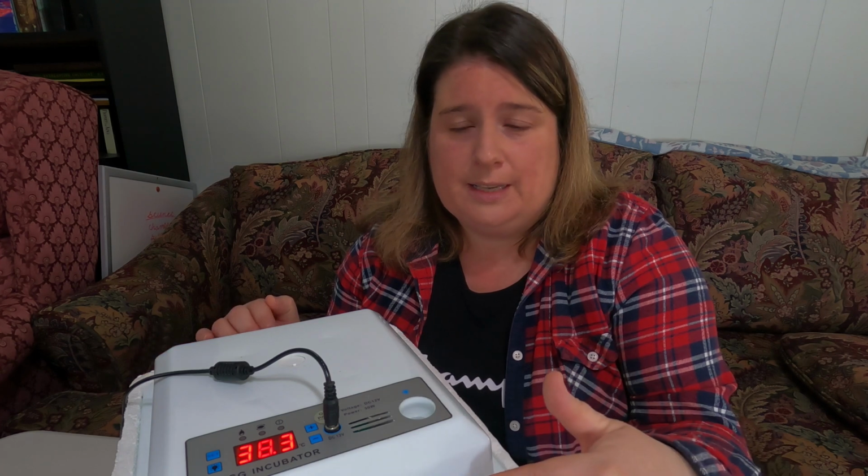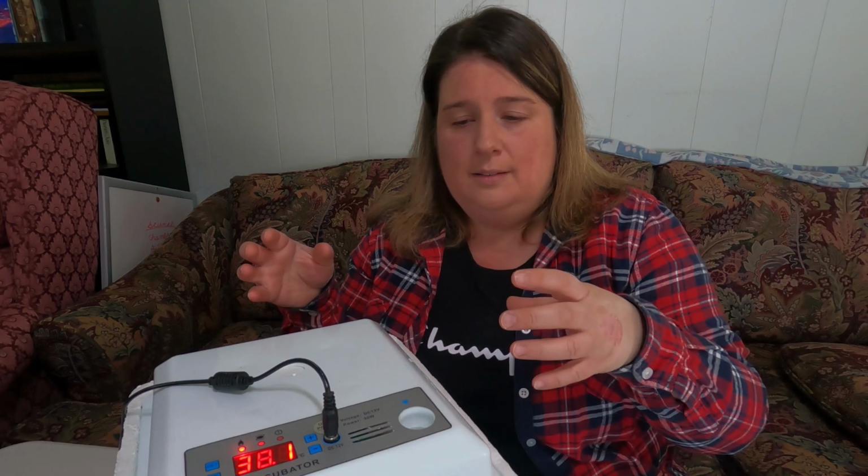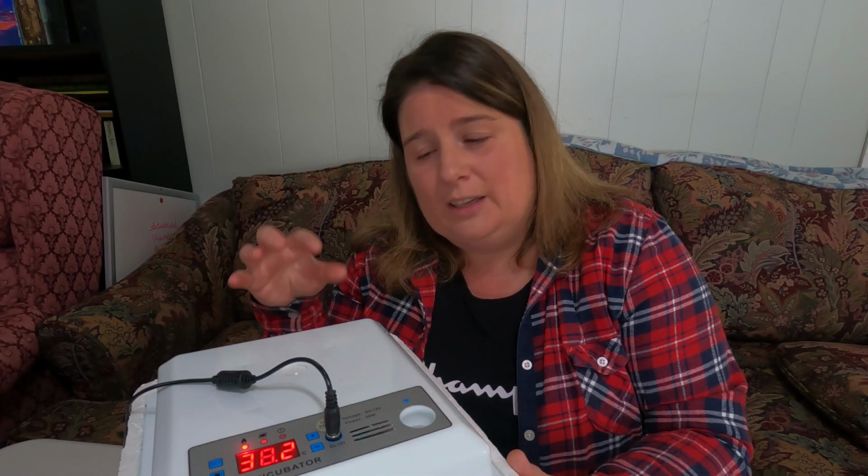I have found with trialing out the first few times we used this incubator that the incubator itself isn't necessarily hot enough, like warm enough on the inside. So the manual says to put it at 38 degrees Celsius. That's what the temperature reads on this. It's in Celsius. We found that when you measure the temperature on the inside of the incubator, it actually is more around the 37 mark. So I like to keep this incubator, at least ours, around the 38.3, and it fluctuates between 38.3 and 38.0, which on the inside it's reading closer to 38 and 37.9. Adjust your temperature to what you see fit.